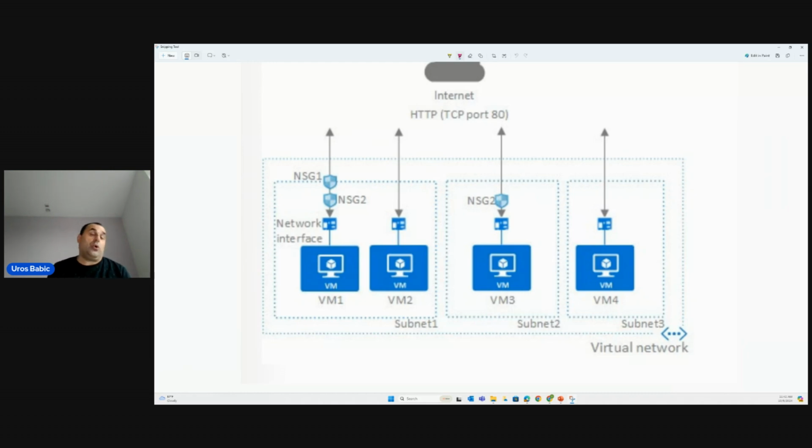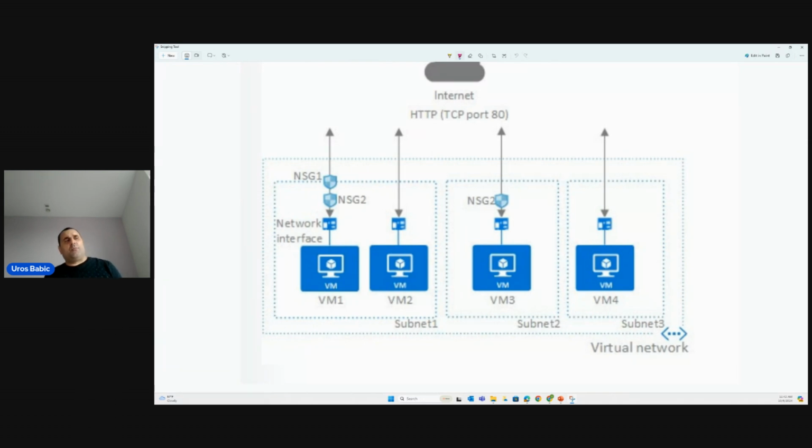Traffic is either allowed or, of course, denied to all the resources in the same subnet when the network security group is associated to the subnet. That is very important to understand. In the case of virtual machine 3, since there is no security group associated to subnet 2, traffic is allowed in the subnet and proceeds to NSG 2, because this network security group is associated to the network interface that is attached to virtual machine 3.